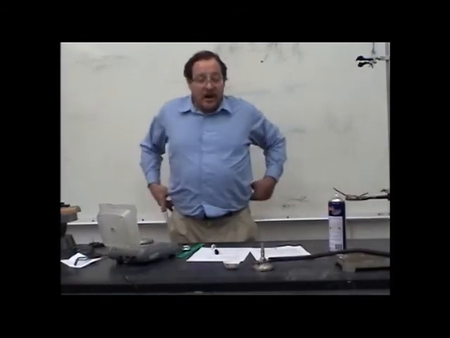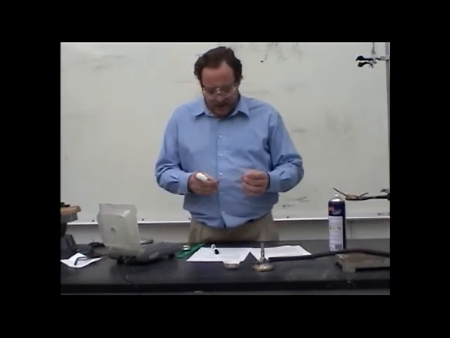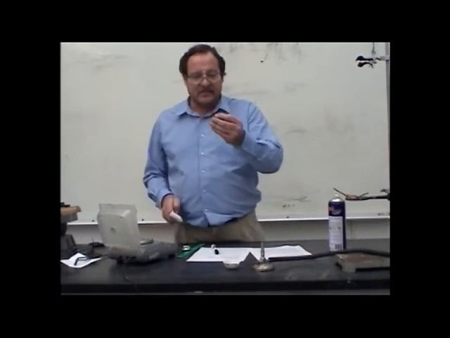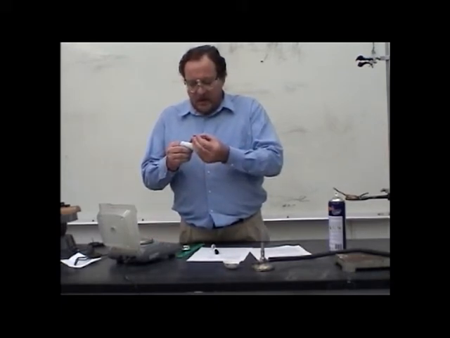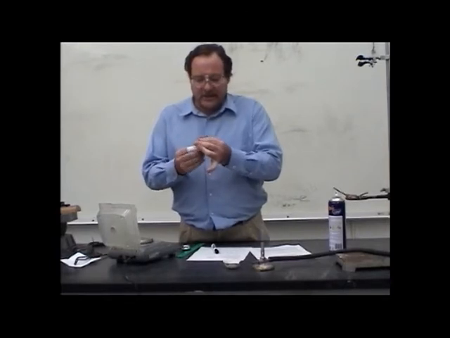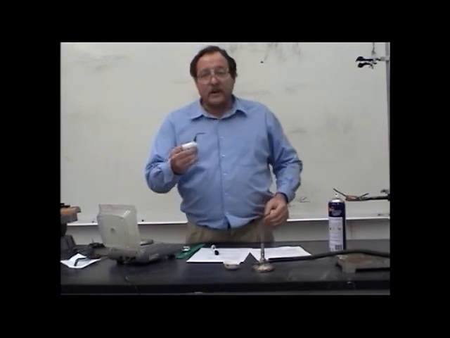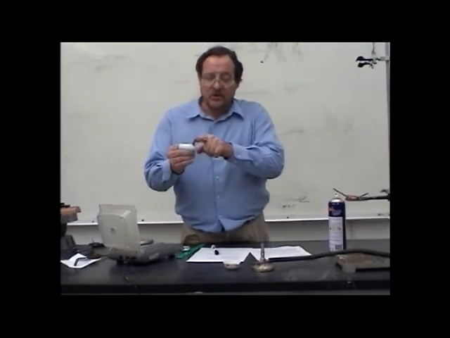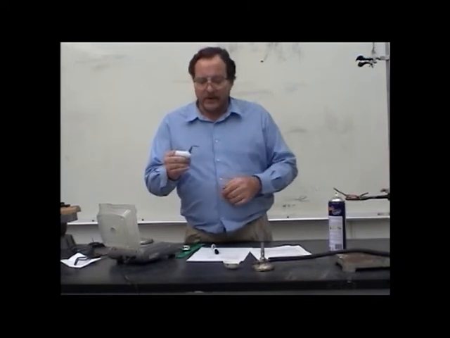Okay, so now I've got my evaporating dish as close as I can to the burner. I'm going to take my piece of magnesium strip. I'm going to hold my magnesium strip with as little as possible being held by my forceps. The purpose of this is so the forceps don't cover up the magnesium and prevent it from burning. This way we have maximum burn.